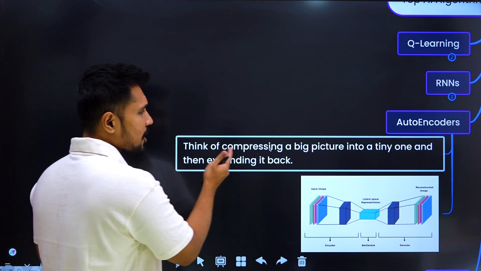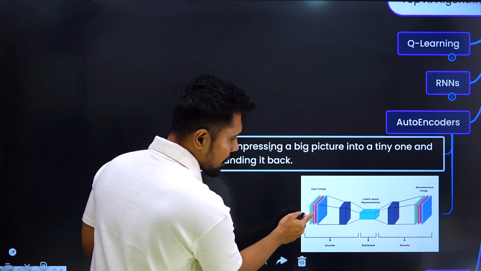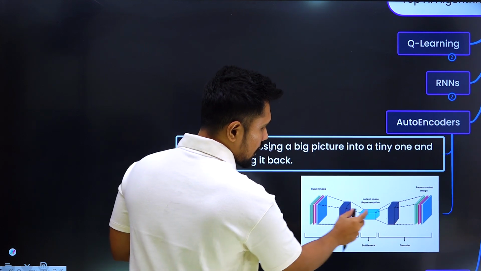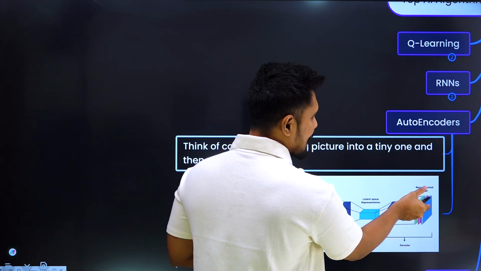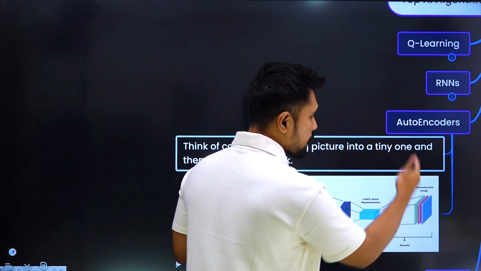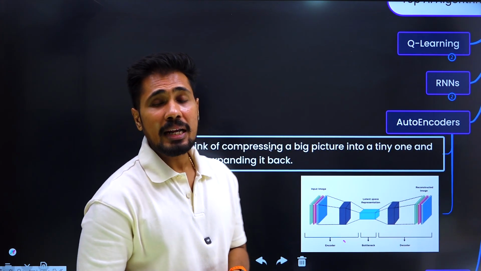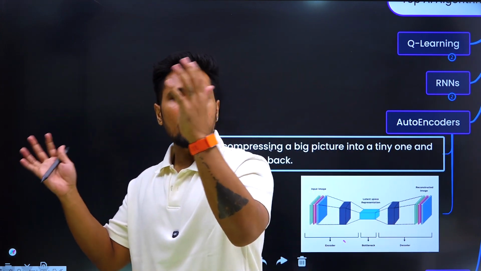Think of compressing a big picture into a tiny one, that's what we are doing. We are taking a big image, applying convolution and max pooling, which you saw in CNN, and getting a compressed image. That compressed image is again decompressed into a very big image. So a tiny one, and then expanding it back. We call it autoencoders. We are taking an image, reducing the size, and then expanding it.